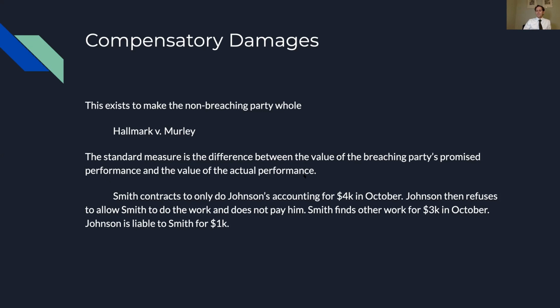Think about it like this. Compensatory damages exist. Let's go back to our cookies. I was going to pay you $10 to bring me 4 cookies. You can't do it, so I have to pay somebody else $20 for the cookies. This is simple math. I expected to pay 10. I had to pay 20. That additional amount, that $10, is what I'm going to sue you for. That's my compensatory damages. I expected to get a box of cookies for 10. Because of your breach, I had to pay 20.